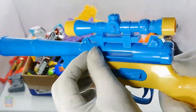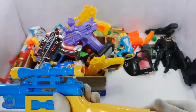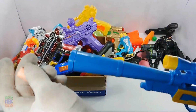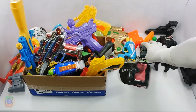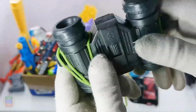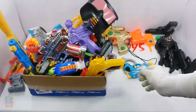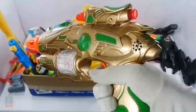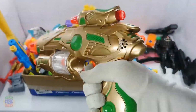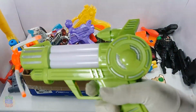And this short gun toy for kid, two colors, yellow, blue. Binocular or scope toy for kid. Black masking toy for kid for police. Gold gun toy for kid, playing with sun. Green gun toy for kid with sun.